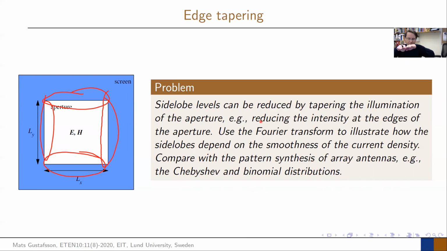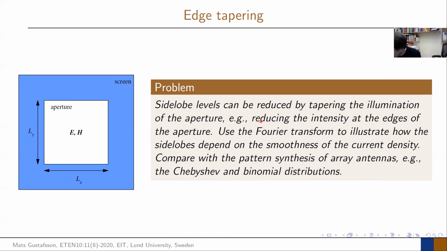So if you had this homogeneous field, so constant field in the aperture, go down to 0, and then outside it's of course 0. You get this Fourier transform of the sinc function, you get a lot of these oscillations. So then we should of course push this down in the same way as we did with this Dolph-Chebyshev and binomial distributions. What did we do? We tapered down this illumination of the edge elements. So we put less power or less amplitude on the elements on the edges. And that, of course, we can do with an aperture.